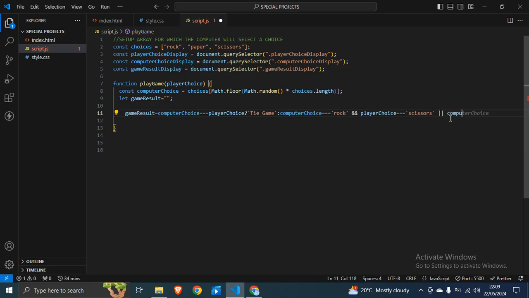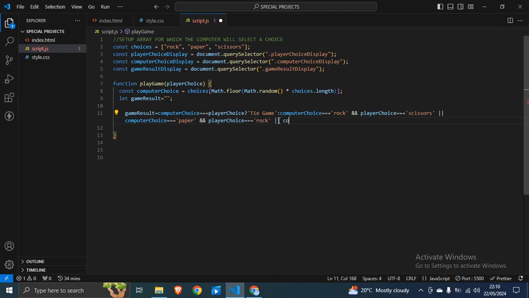So or our computer choice equals paper. I have just pressed Alt Z to prevent VS Code moving on. Equals paper and our player choice equals rock. So if the computer chooses paper and we choose rock, the computer would win.